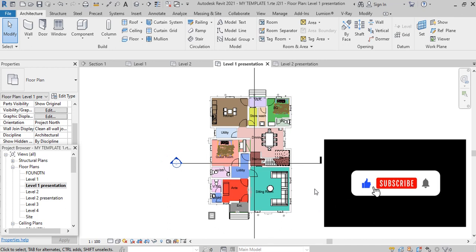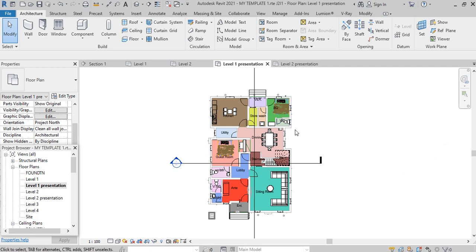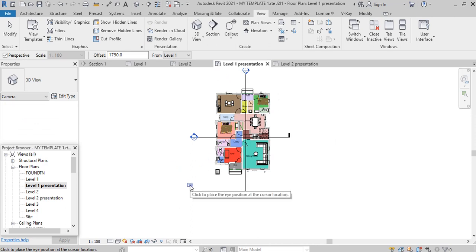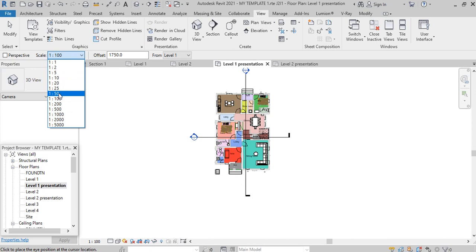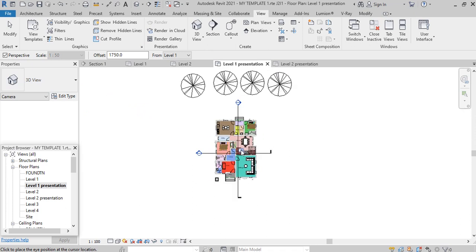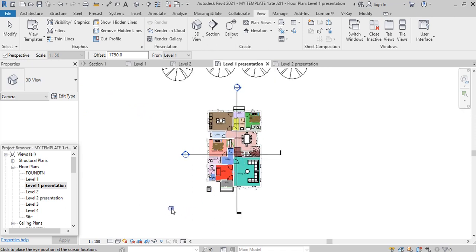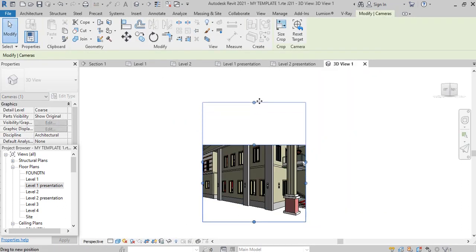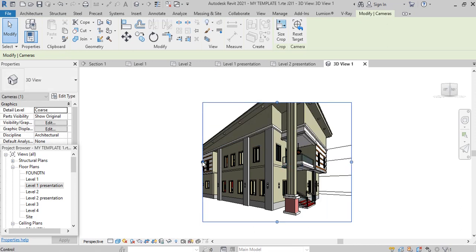Then to create our section perspective view, being on this level 1 presentation, what I have to do is to just go to my view tab and then you select the camera, place the camera at any point here, and if you're not okay with the scale of 1:100, you can uncheck this perspective. Alright, drop this down. You can change the scale to 1:50 and also check the perspective view. All you just adjusted is the scale, and then you place the camera at any point here and then you go that way. The second point will review what you have captured, so you try expanding this.